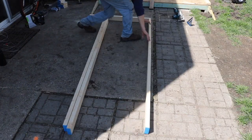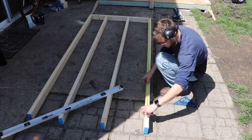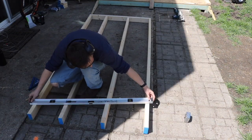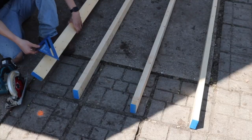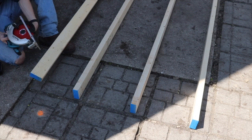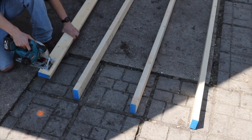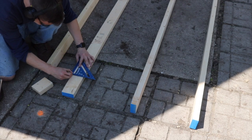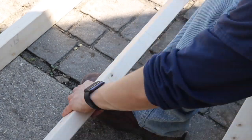These pieces will become the sidewalls, and the sidewalls have a slight taper to them. I think I did 6 inches difference, maybe 4. So I'm marking it on each 2x4, and I'm setting the angle on my circular saw, and I'm cutting the angle through each 2x4. And this will create a nice slope for the top.